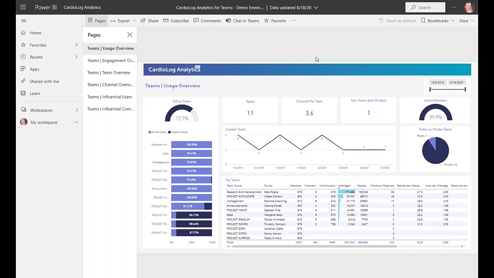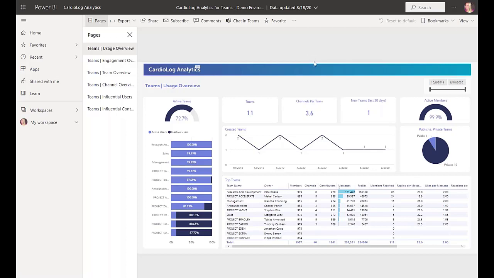With these reports, you can easily see how many people in your business are communicating through Teams channels versus private chats, and also the kinds of devices they use to connect to Teams, to identify who your champions are, to see which apps are being used, as well as which content is being shared and more. So let's hop into a couple of our dashboards so I can show you these reports.